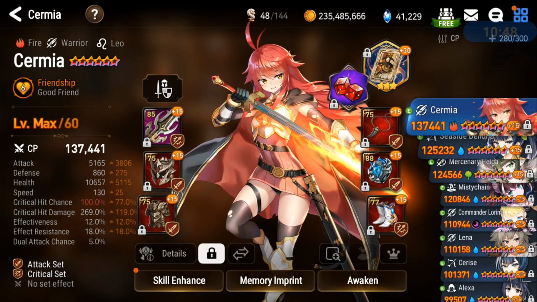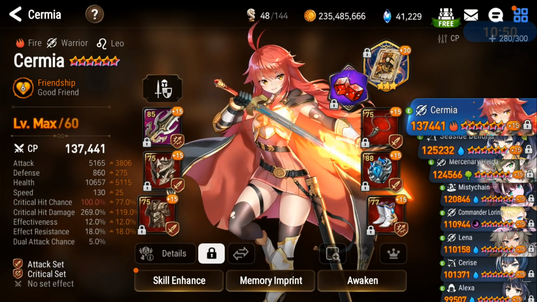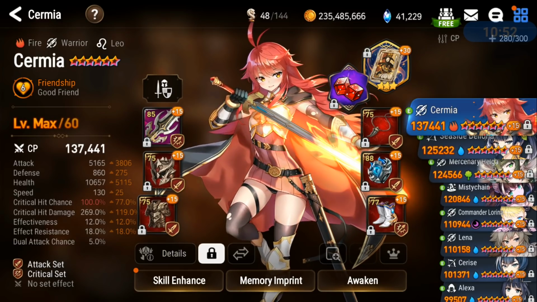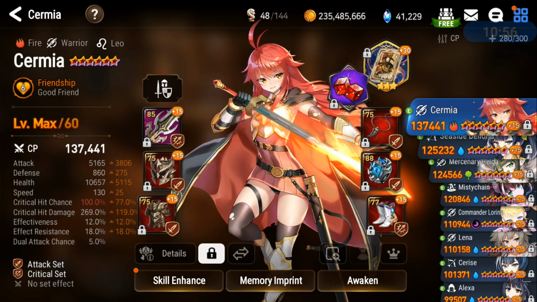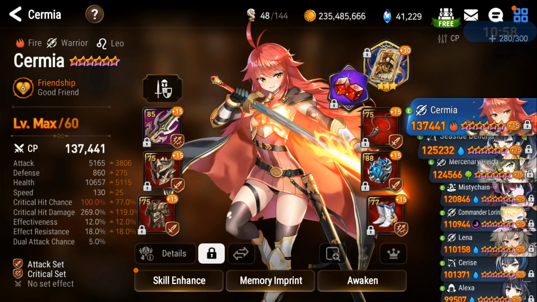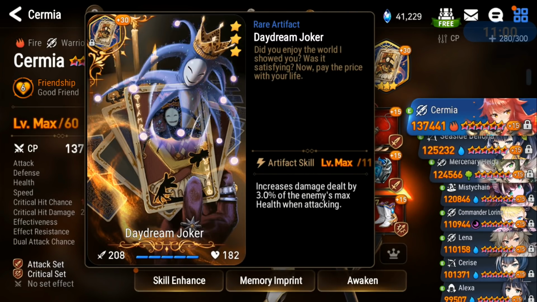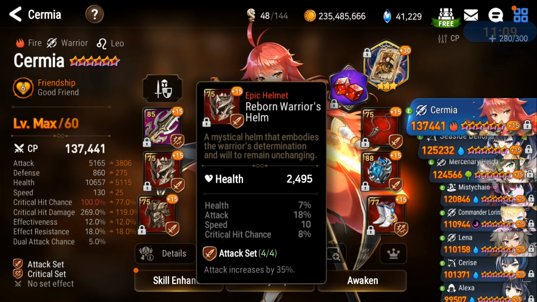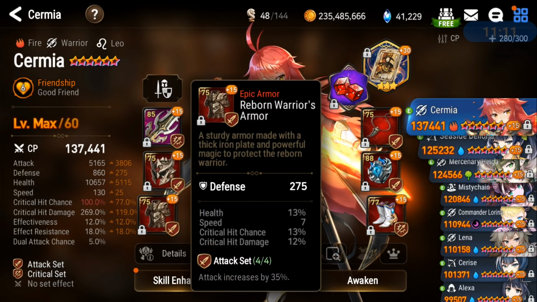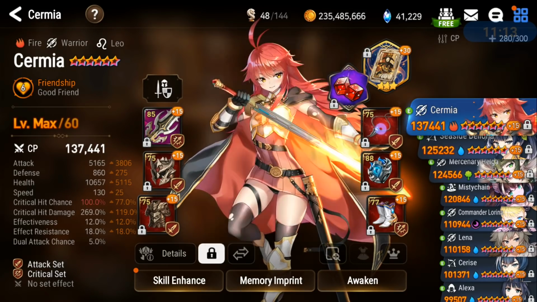So her stats, the critical hit damage, between the attack and critical hit damage, it's a ton. The thing is, I would increase the critical hit damage more than the attack when it comes down to PVE, when you are relying on Daydream Joker, because critical hit damage will increase this damage even further, but not attack. So keep that in mind. So that is her gear and her exclusive equipment that uses skill 1 again and again.